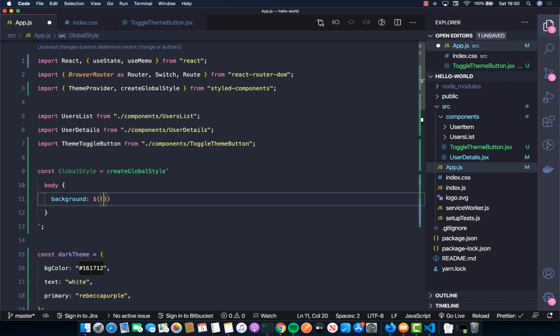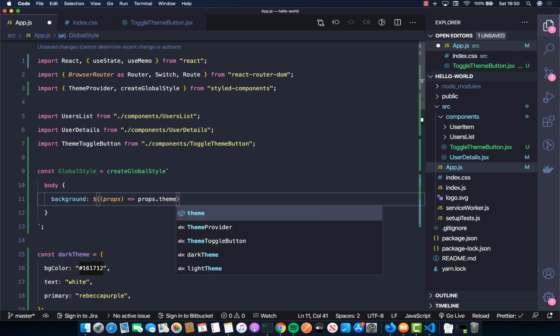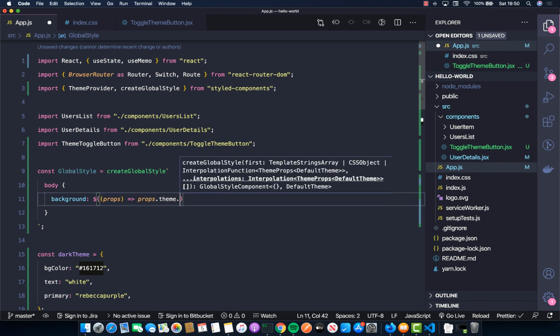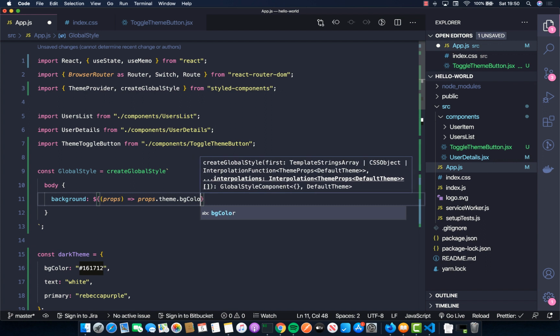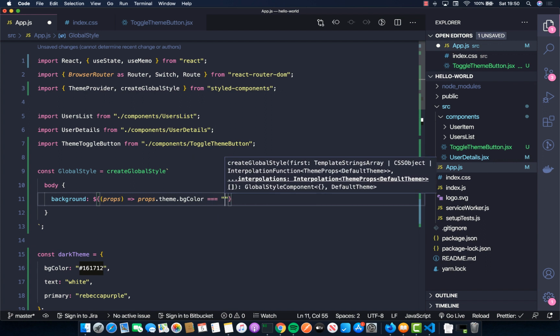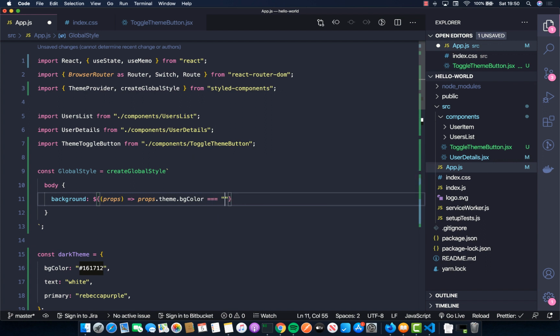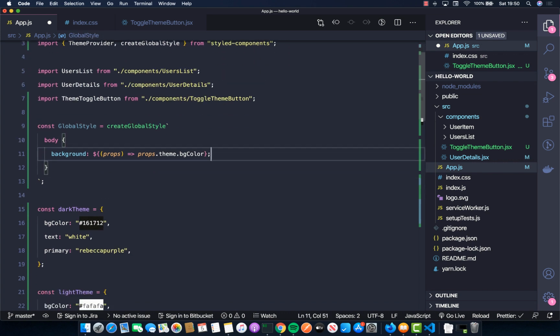So we'll get something like this, props, and props will hold the property called theme, and inside the theme we have this property called bgColor, that holds our color that we want to apply. So that is it.